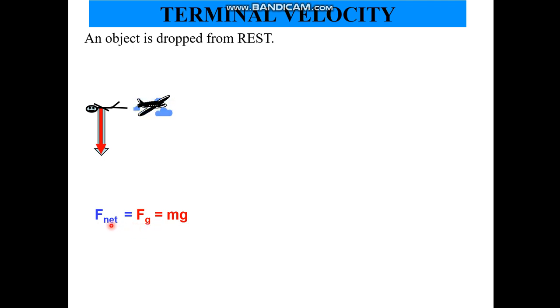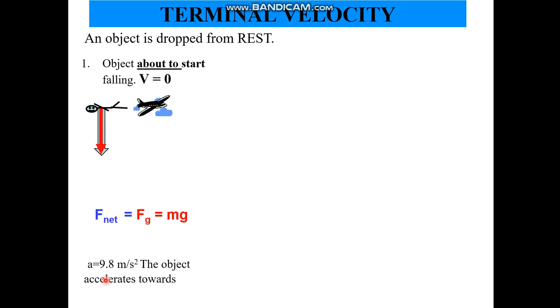because the only force on him would be the force of gravity, and we're calling that the net force, right? So the net force is the blue arrow and the red arrow is the force of gravity, and those two are equal because there's no other forces on him. Only got one force, then that must therefore be the net force. So he's about to start falling, but he hasn't actually fallen yet, so his downwards velocity is 0. His acceleration will be 9.8 meters per second squared, because the only force on him is the force of gravity.